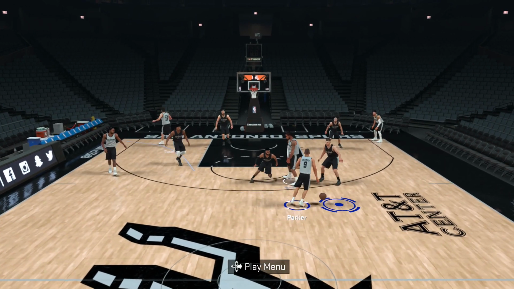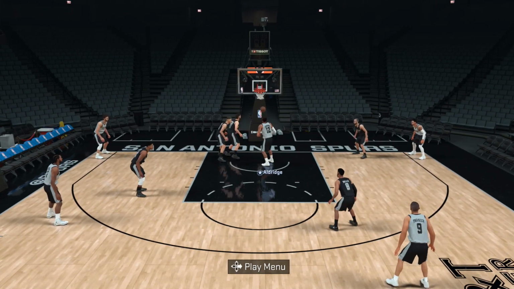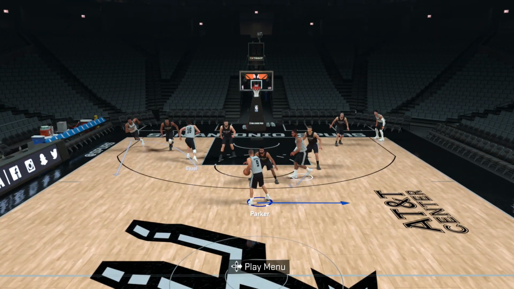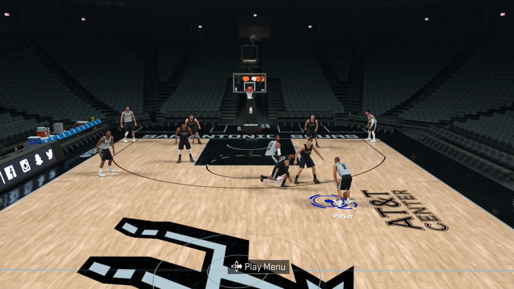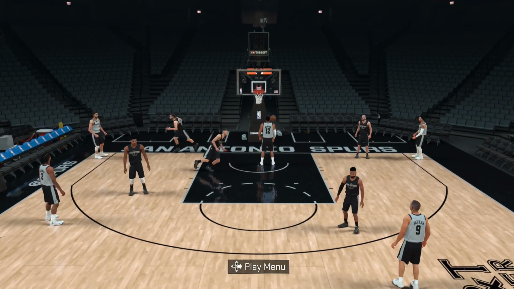Next, in this basketball play, it's going to be a simple, quick screen and roll one more time. There is a ton of screen and roll basketball plays in the NBA, but these are really good. These are actual Popovich plays.